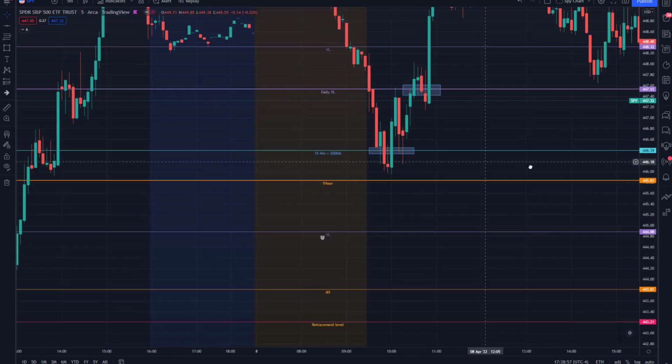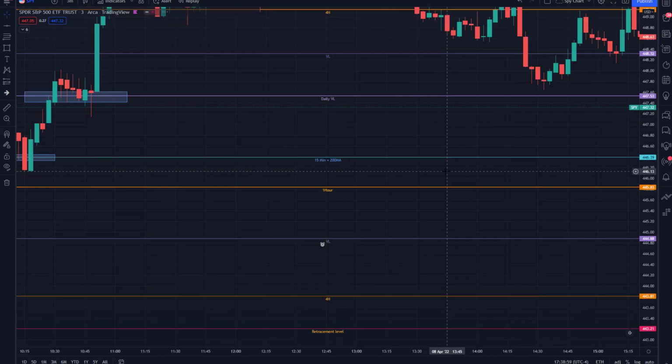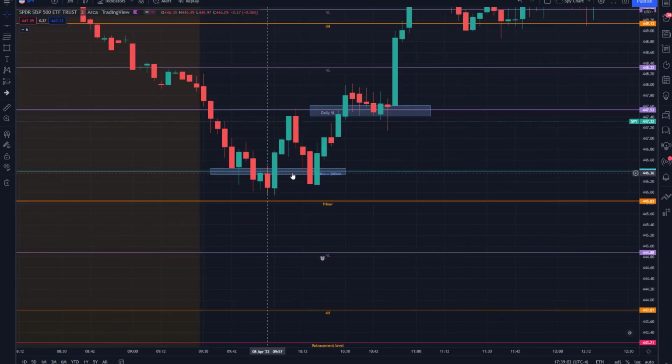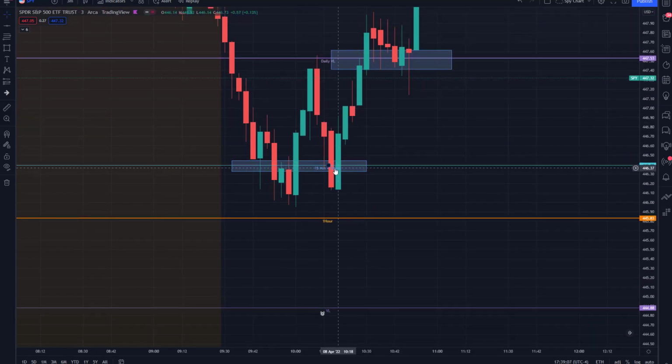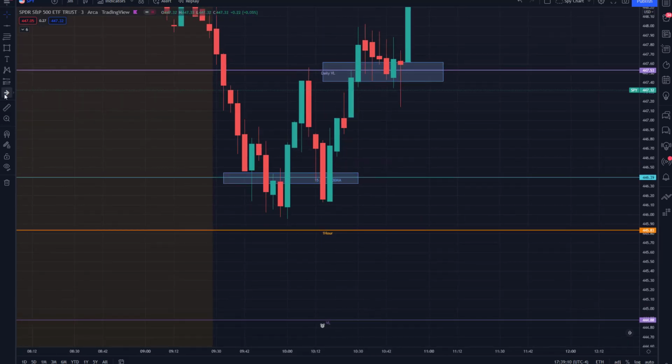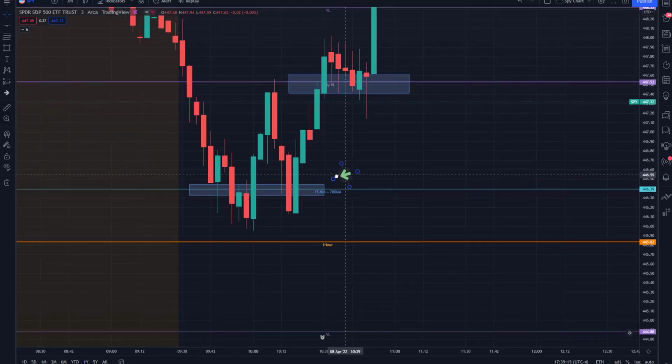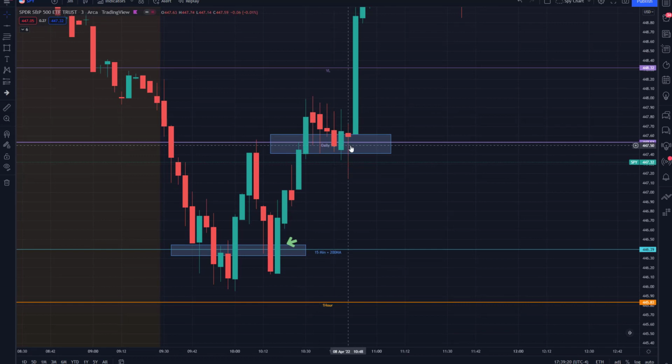Now, looking at the 3, as stated, we don't break and close. So I respect my level. I trust my level. Because I don't have a break and close underneath this level, I would know then that a reentry in the opposite direction, once I get confirmation from the market, is a safe move, right? Then I get a retracement at a level. I know again, a reentry, once I get confirmation from the rest of the market at my level, is a safe move. So in this example, you could have traded this range here about 3 times, right?